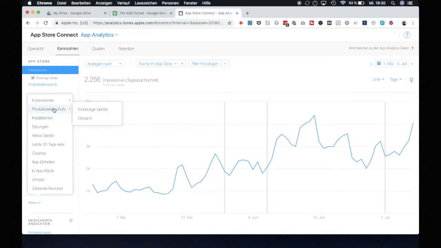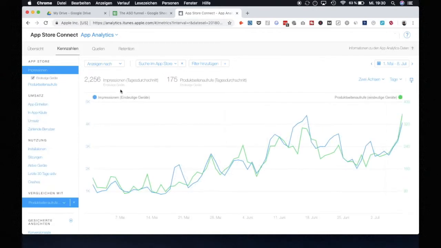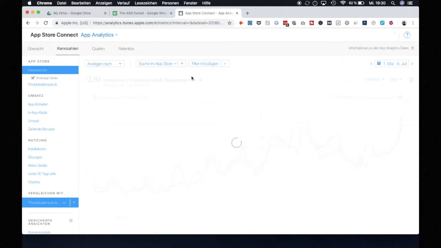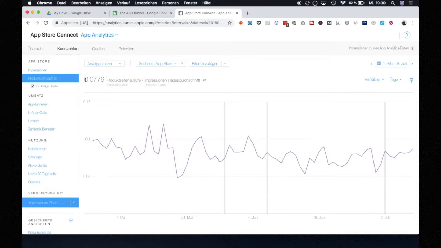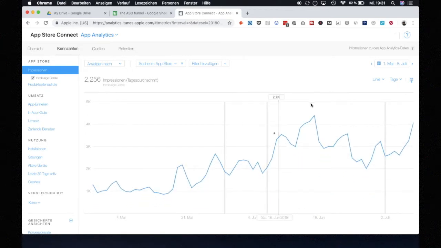If we click on impressions and we want to compare it with product page views, we get the ratio right away. In this case, we have to click here and then go to ratio, and then also change how it's divided. And then what we see is, all right, our impression to product page view click-through rate is approximately 8%. And here we can then decide whether our last update improved or decreased our click-through rate. We can get much deeper into that topic, but I just wanted to show you the capabilities you have using App Analytics to get a better understanding of your ASO funnel, so that you can track your progress and know, all right, I'm optimizing my keywords. Did I get any more impressions? Didn't I get any more impressions? Why not?